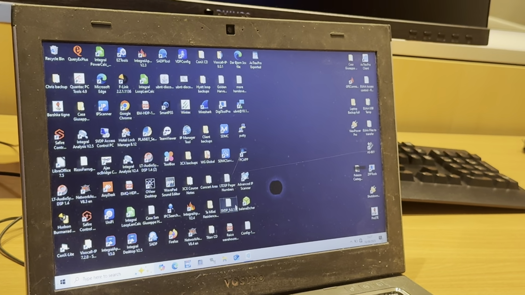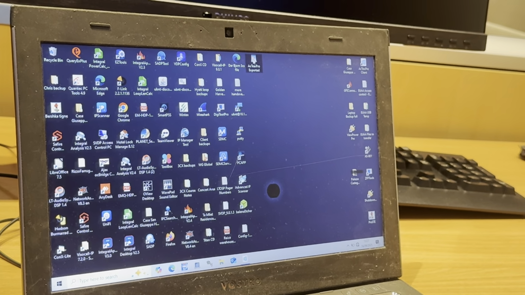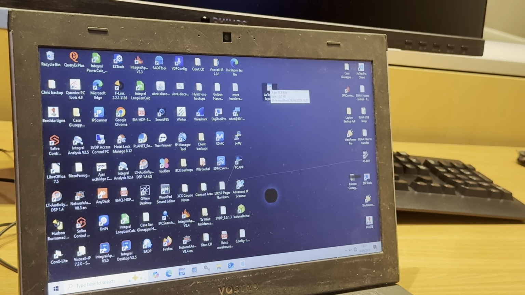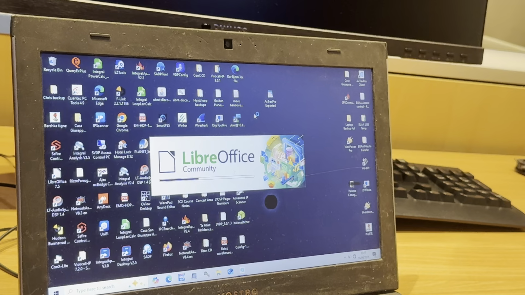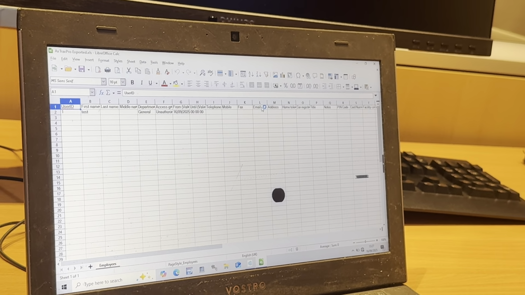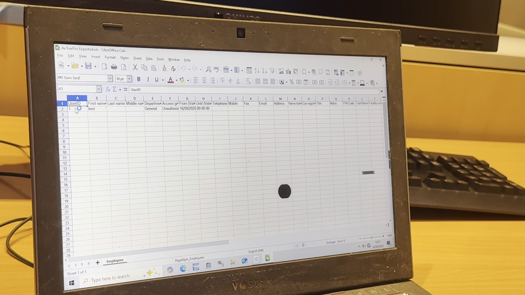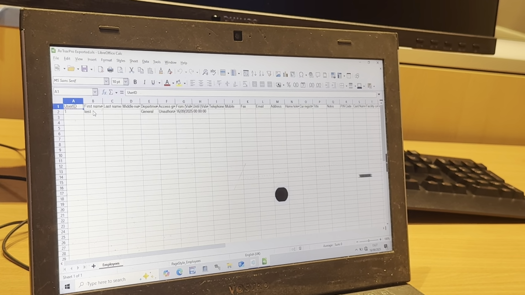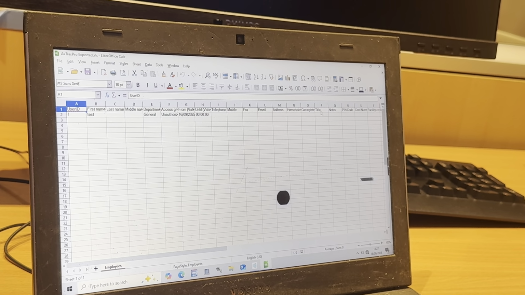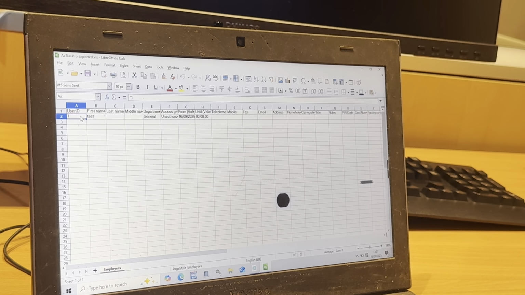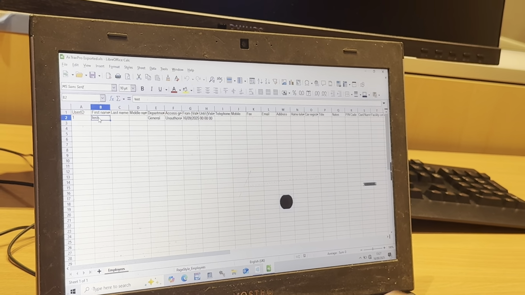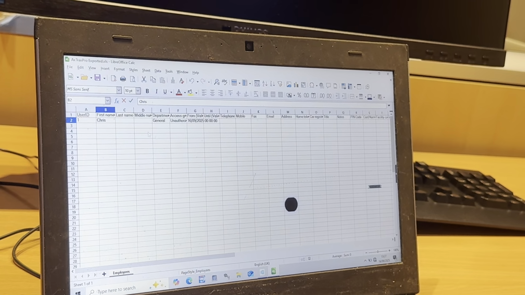Now if we go over here, we've got this file called Extracts Pro Exported, which we open as an Excel file. We can see the file. We've got the ID of the user, the name, first name, last name, middle name. We can fill in all these details. What's important to us is that the user ID has to be there. Let's call the first user Chris.